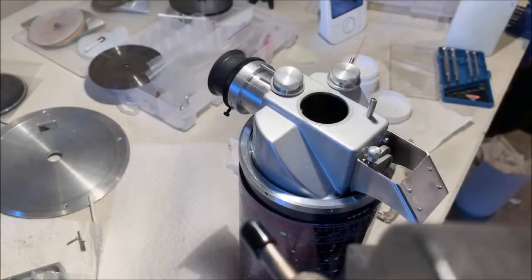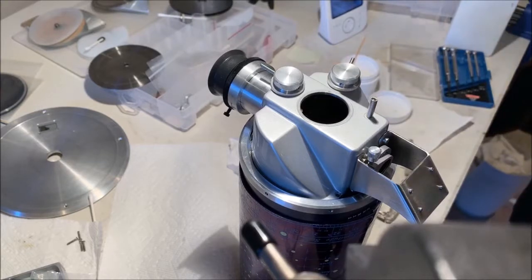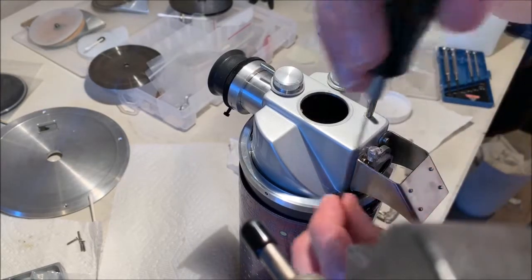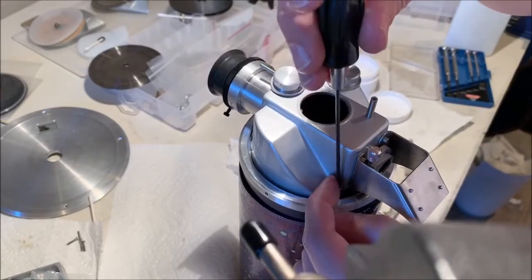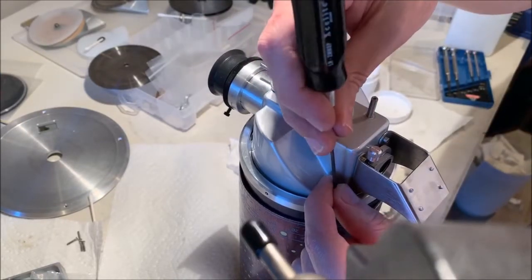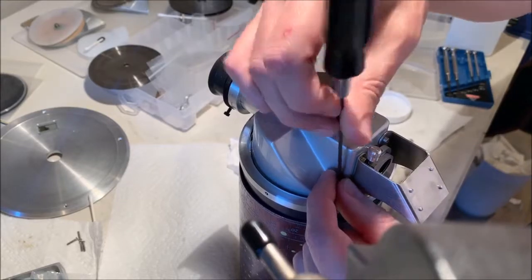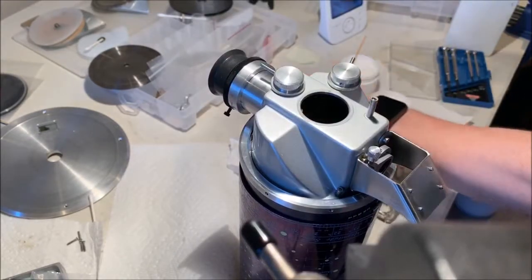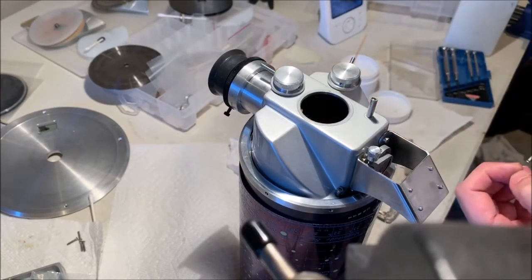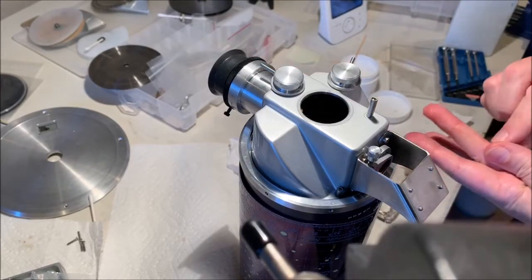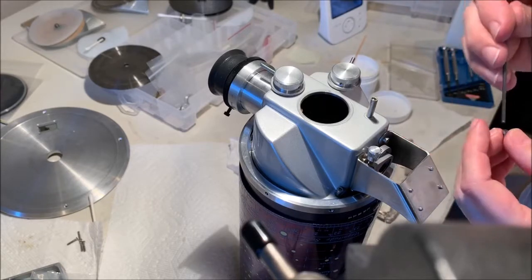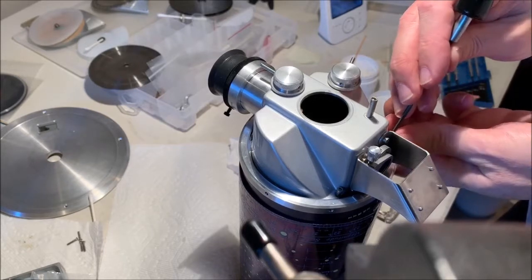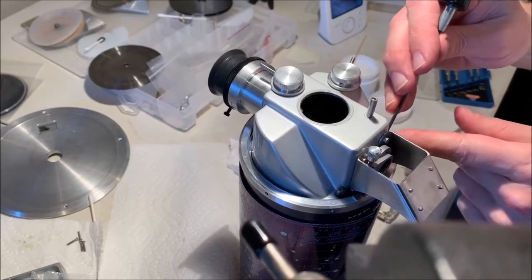Now we simply reinstall our four control box screws and then we'll continue. We can put the focus knob back on and we can wait to collimate the mirror until it's back in the mount. If we weren't doing a big project on this it'd already be in the mount.